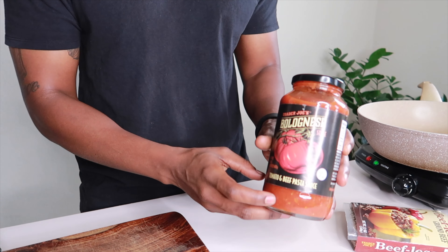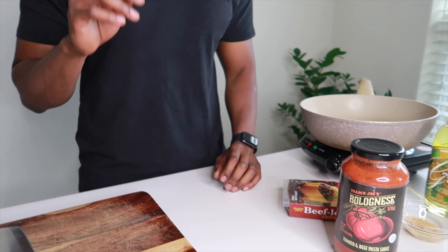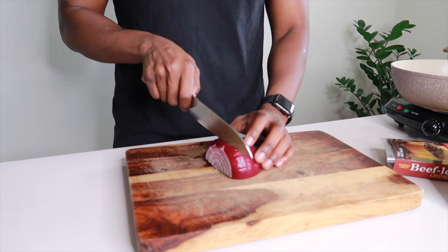It's going to be super simple — we're going to make a baked ziti with a bolognese sauce from Trader Joe's. We're going to do a little bit of a twist on my cheese option. I'm going to be using monster cheese, and I'm going to show you how I'm cutting that up and placing it in the baked ziti. So here we go.